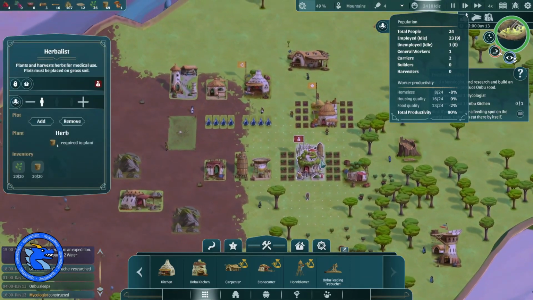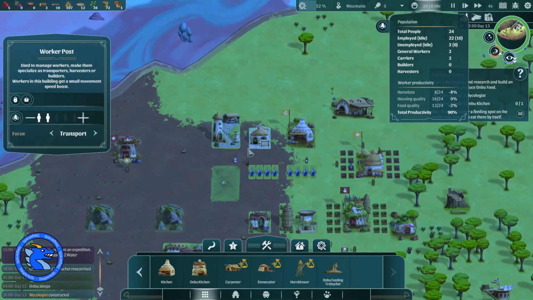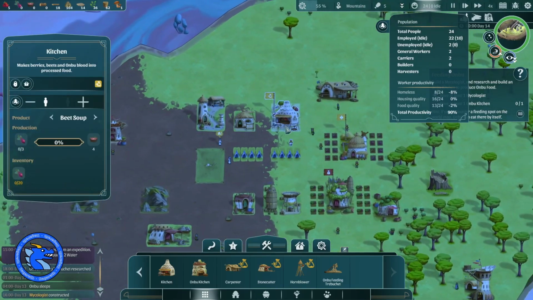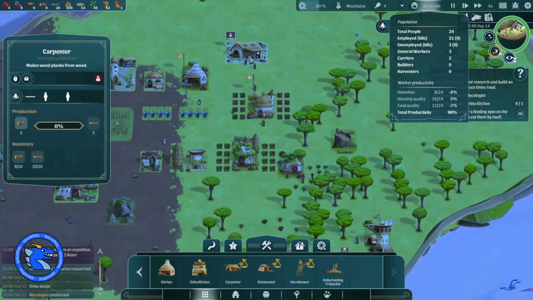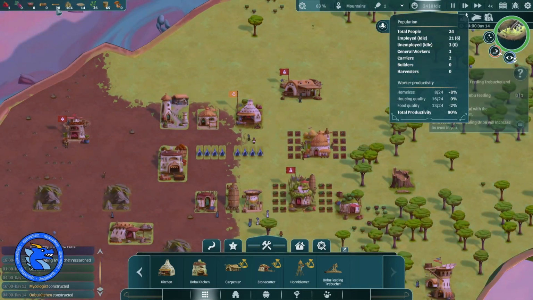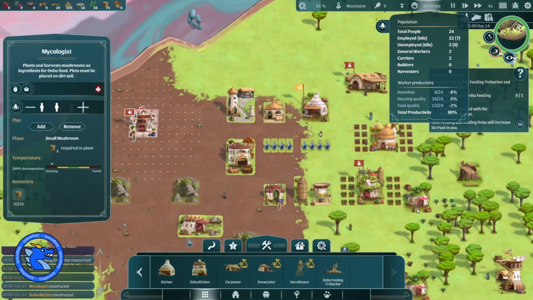So the farmer, go on, we don't need 2 farmers, and we don't need 2 doctors at the moment. So let's get some people out there building for us. They're making beet soup, which comes from the farm. We don't need 2 of you anymore because we've got quite a bit of wood planks waiting for us. So that's good. Oh, we've got a mycologist going.